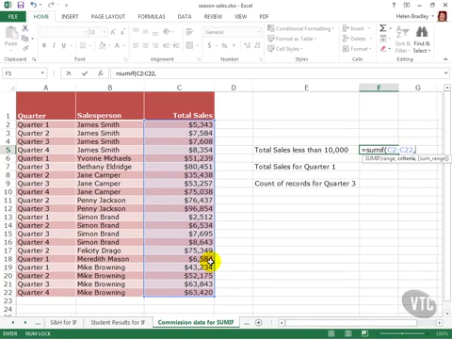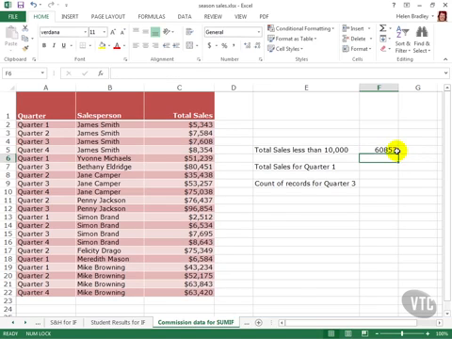And my criteria is that these sales values are less than $10,000. I'll do this inside quote marks. I'll type the quote mark, then the less than symbol, then 10,000, close the quote mark, and because I've finished now with this function, because I'm going to sum this exact same range, I'm just going to add the close bracket and then press enter. When I do this, Excel sums all the values in this range that are less than 10,000 and it ignores all the rest.